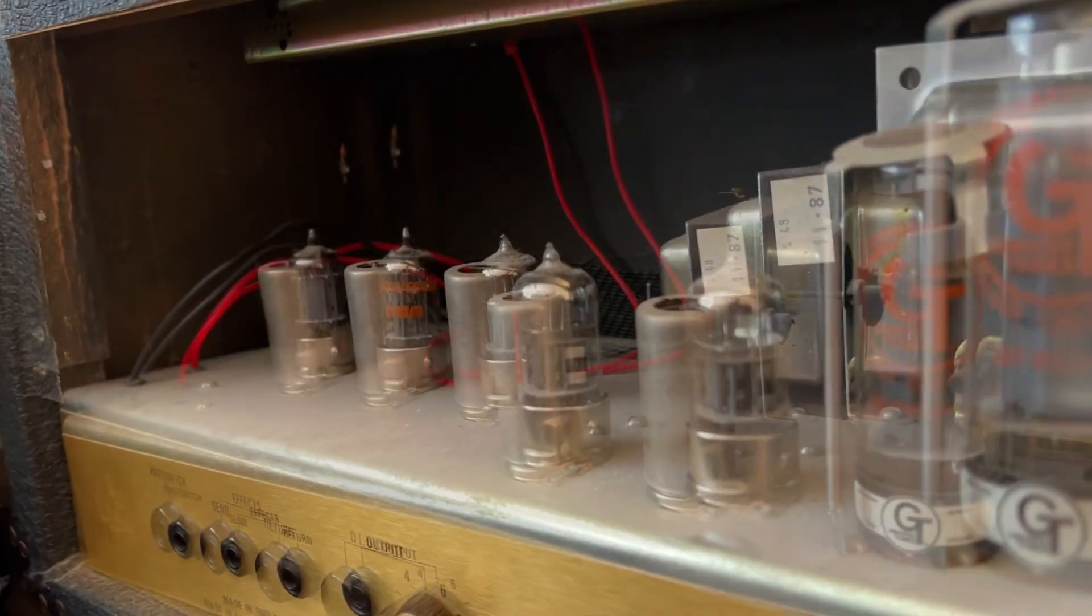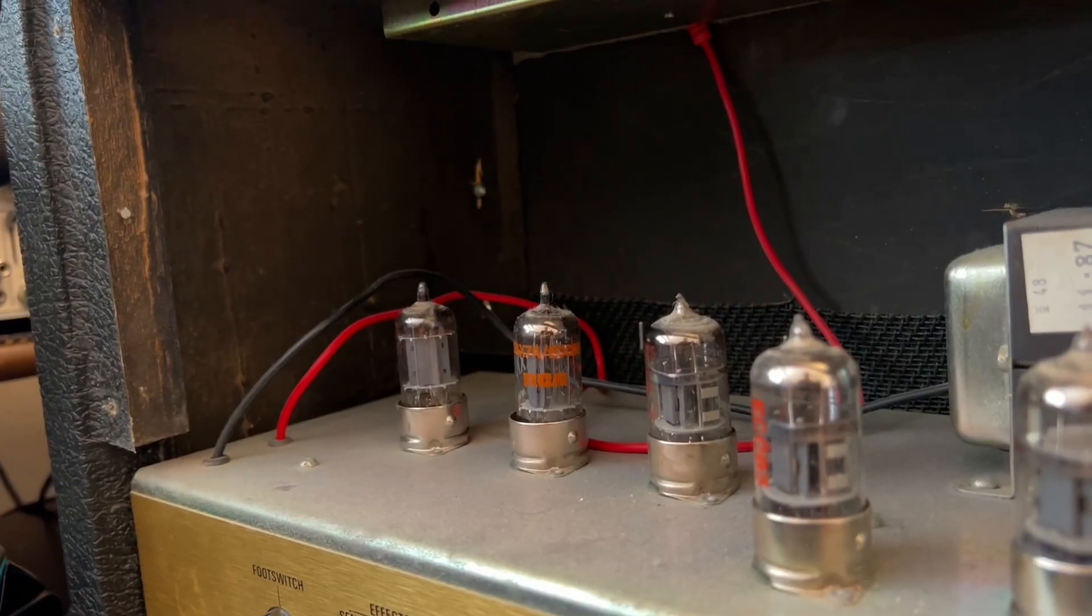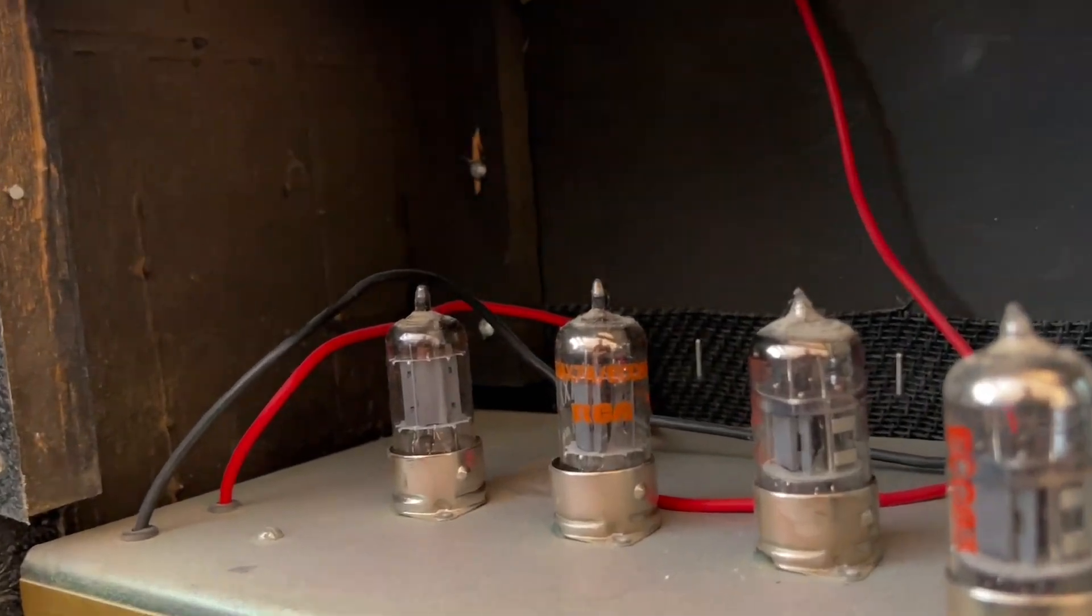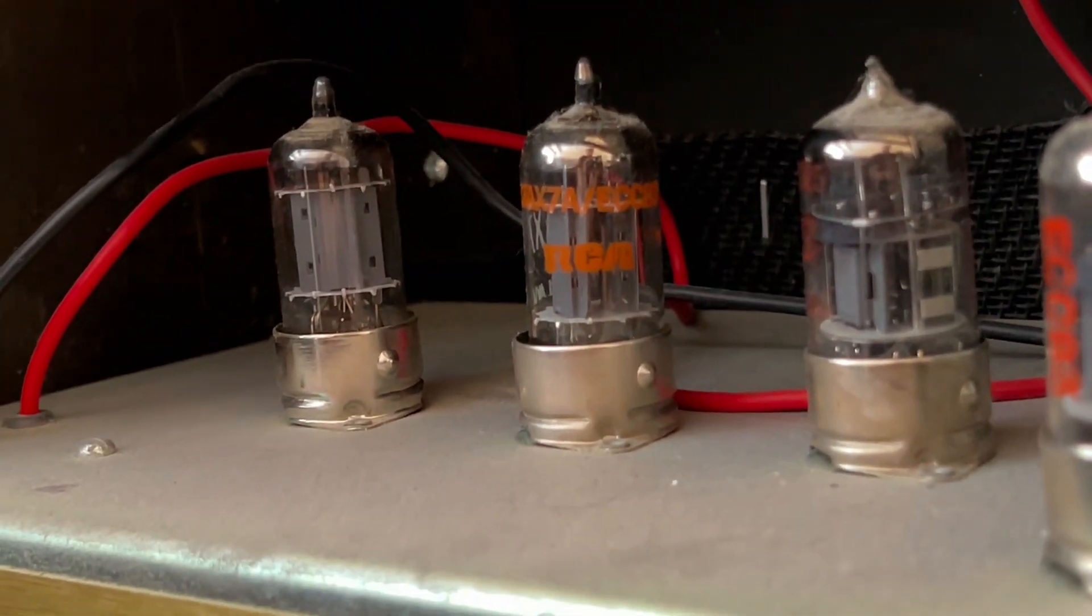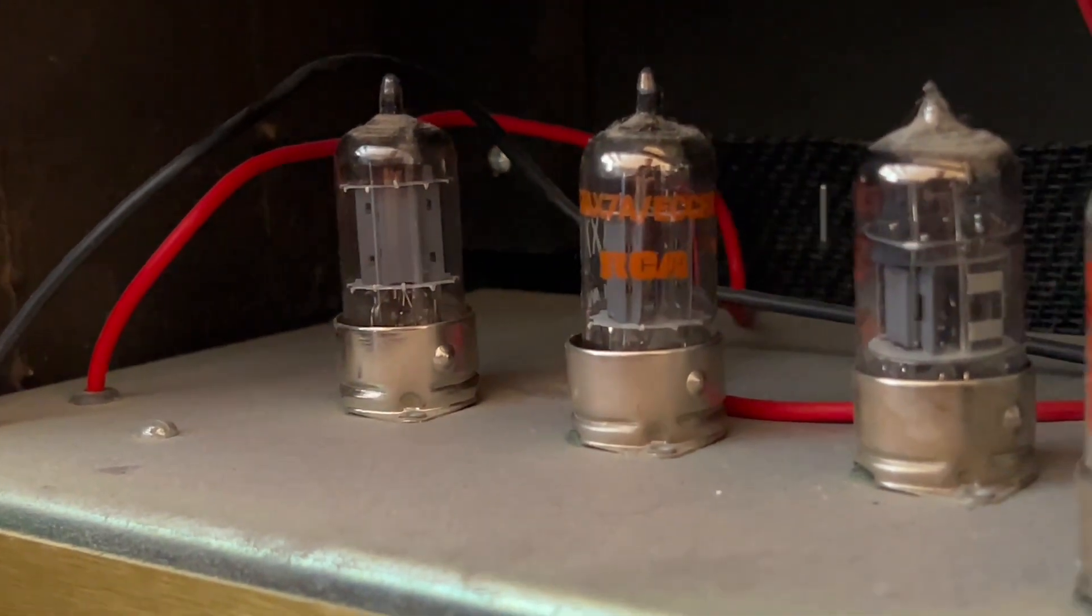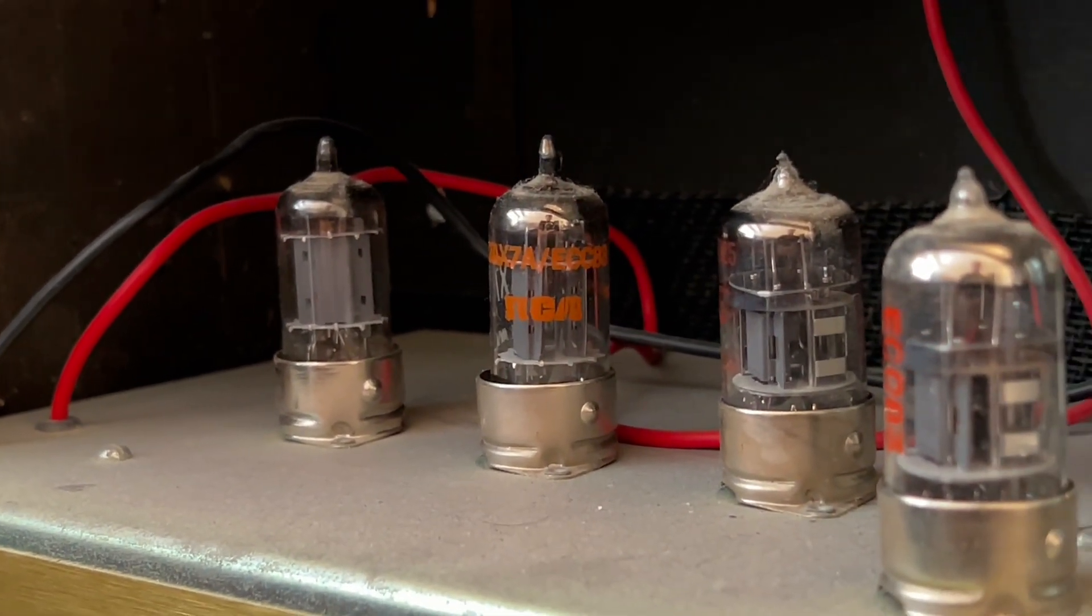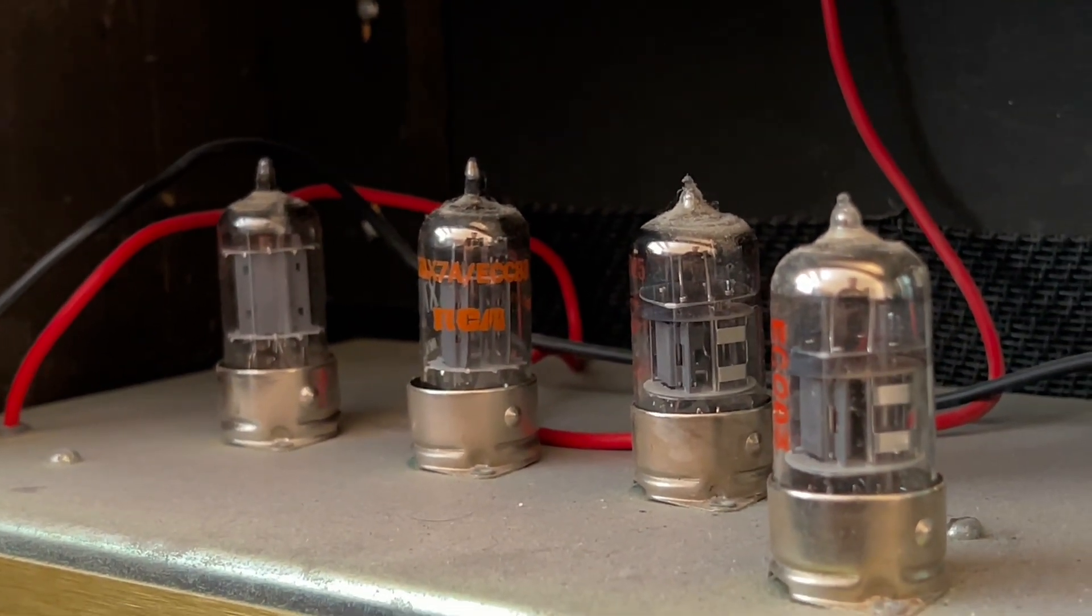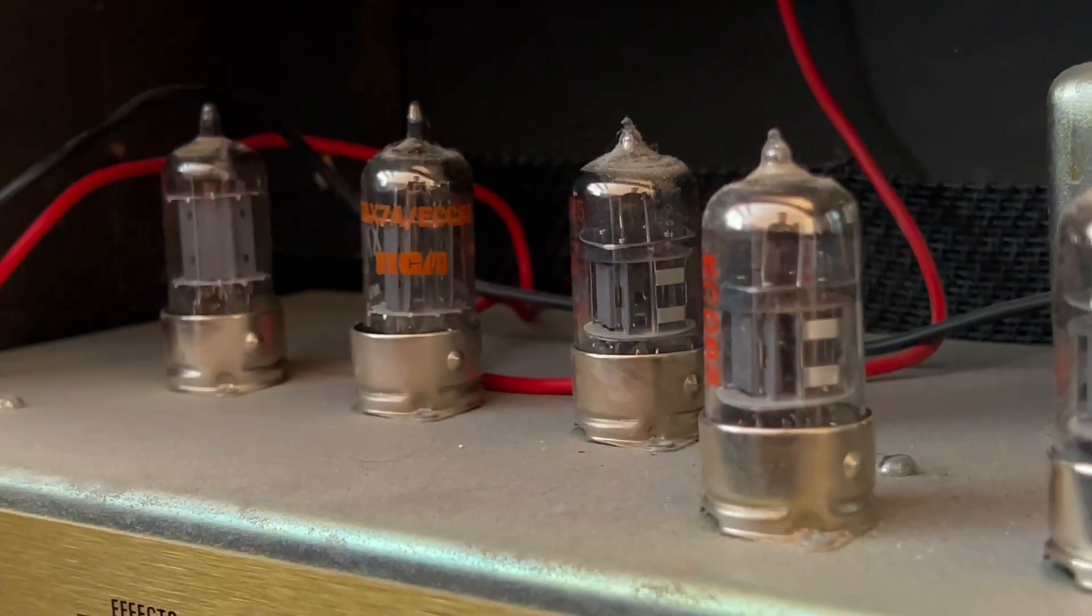I'm looking at some old tubes here. Some of them look like the original tubes, and then if you look here, you have an old RCA from the 70s in the V2 position. Pretty interesting. Guess the guy ripped it out of his old Twin Reverb and threw it in there. Let's get this chassis out.